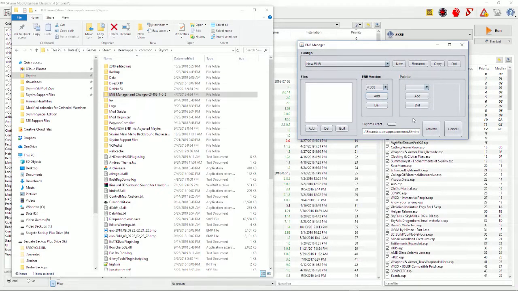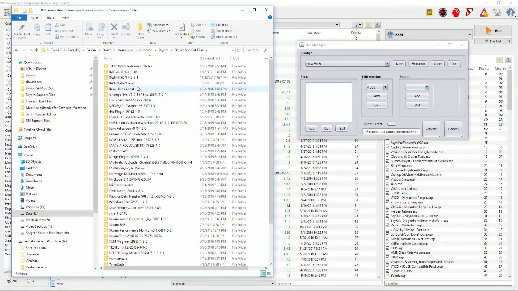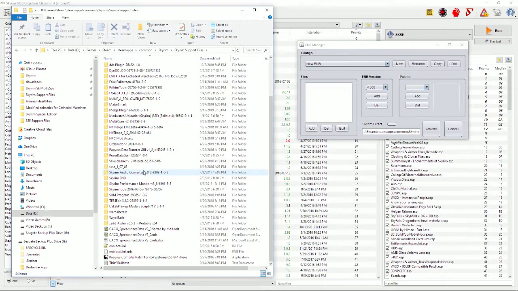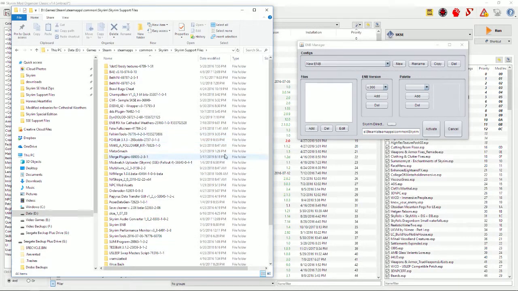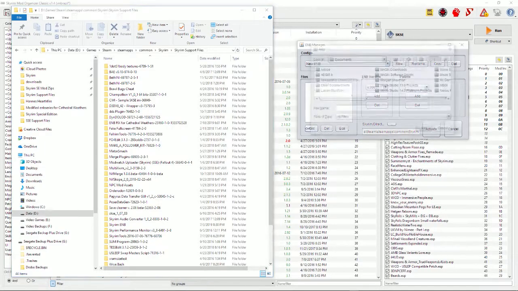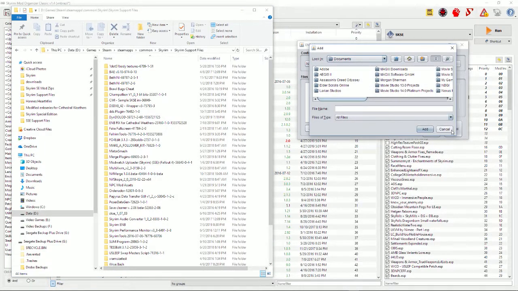Like I do, I created a directory called Skyrim support files, and in that I keep all my apps and ENBs and everything else. So you just click add the latest version that you want, add your files, your ENB series.